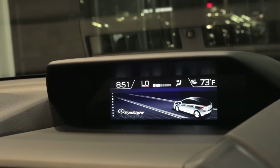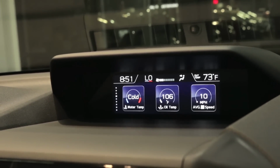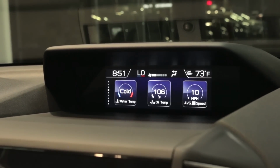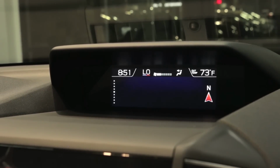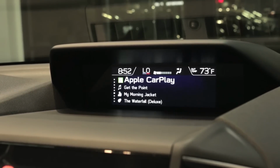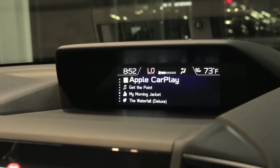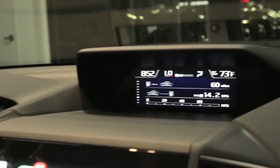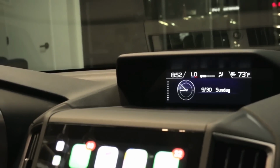And that's the screen for eyesight. Oil temperature. Average speed is 10 miles an hour. We're facing north. And we're listening to My Morning Jacket. Fuel economy. And it's the last day of September. Happy Sunday, everybody.